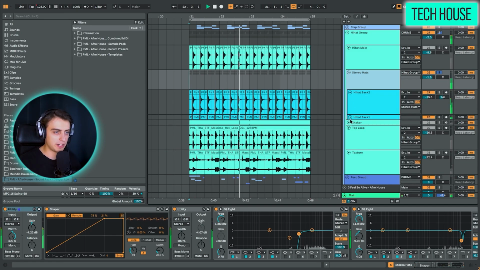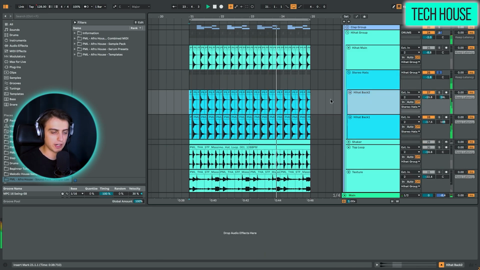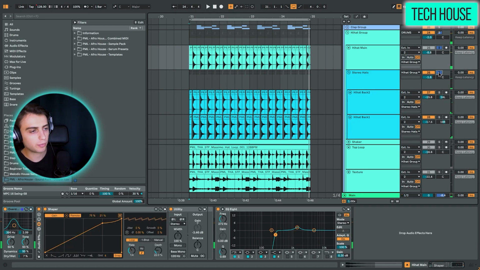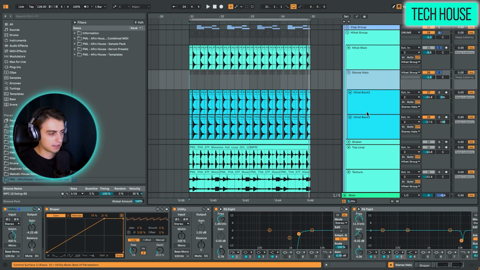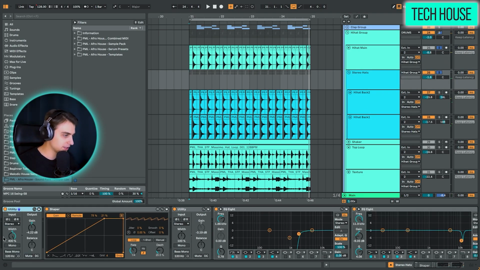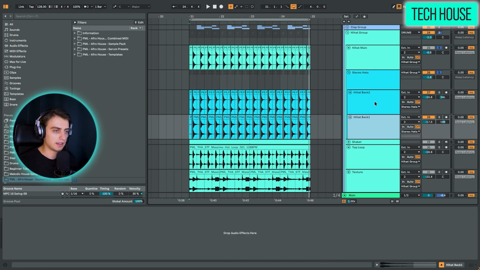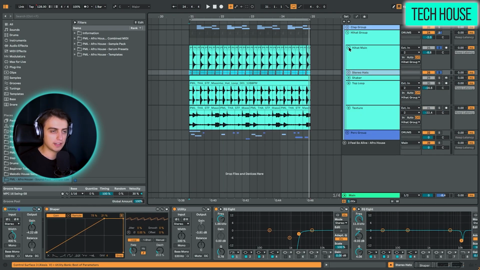Here we have some stereo hats, also panned left and right, just like with the claps. These are just boosting this main hi-hat. Very subtle in the background, but these small details really matter overall. And yeah, we just have the width boosted all the way to 400% here. And we're just panning them left and right, and this creates a really nice stereo image.